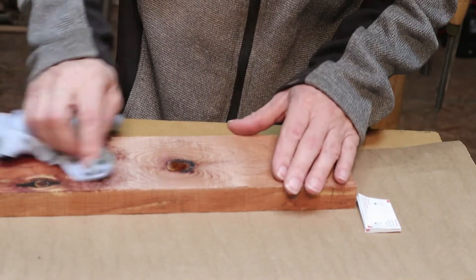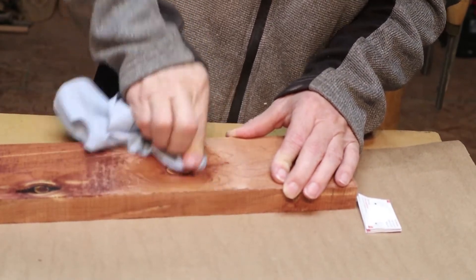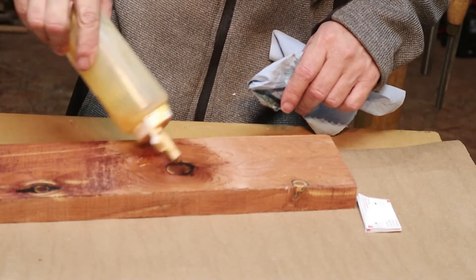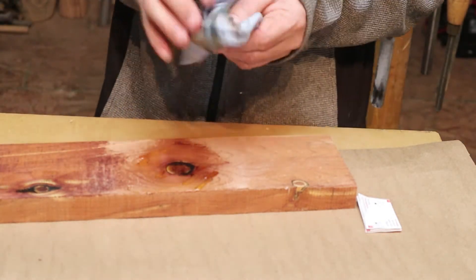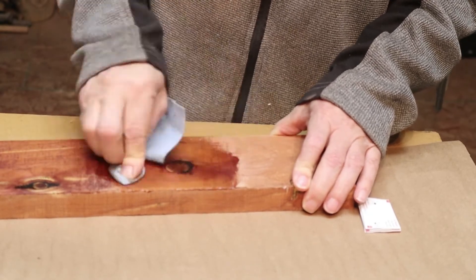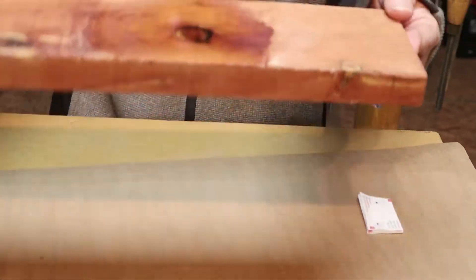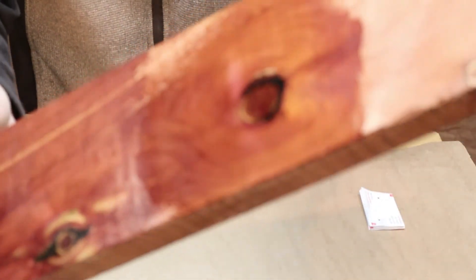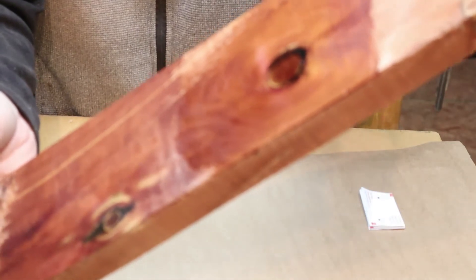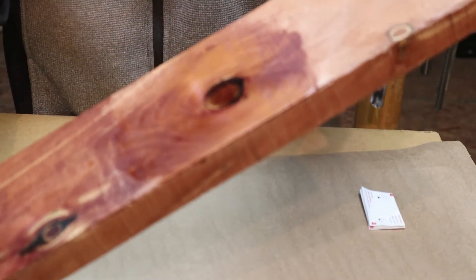We are ready to put some finish on it. Got it all sanded off, nice and smooth. This one looks like it might have a little pin hole in it — when you have that, you just go back, do it again, go through your grits until you get the desired effect. But you can see it does look pretty good. You're not going to worry about that knot hole ever coming out of your shelf or tabletop. So let's get set up and put a pen blank in the vise to use it for a CA finish.